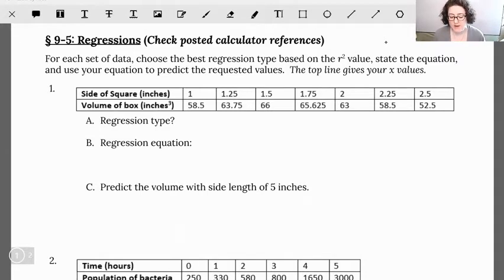So we have 3 sets of data that we're going to look at, and we need to know how to plug these in. So let's go ahead and change over to our Desmos screen. And again, if you did not print out the organizer, if you don't have a printer, you're going to want to pause the video here and actually go back to the organizer and jot down the table of values that I have for each problem. So let's pop over to Desmos.